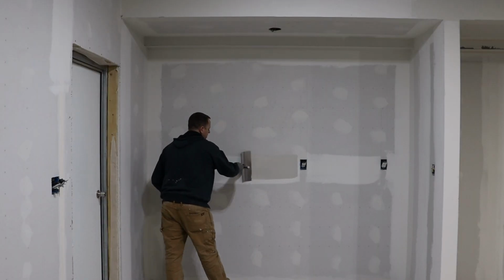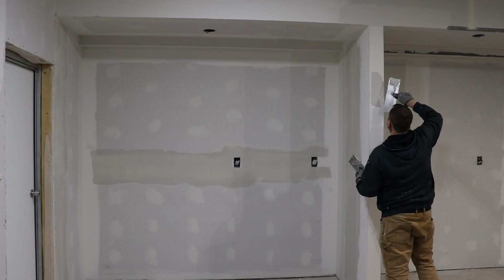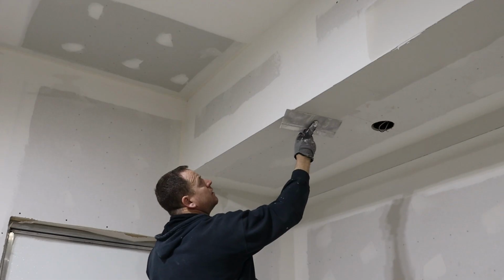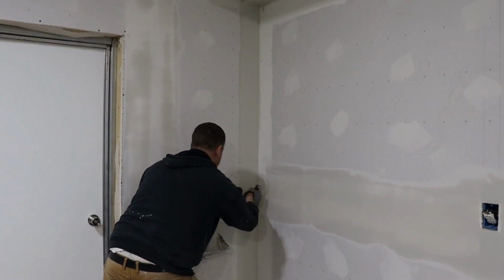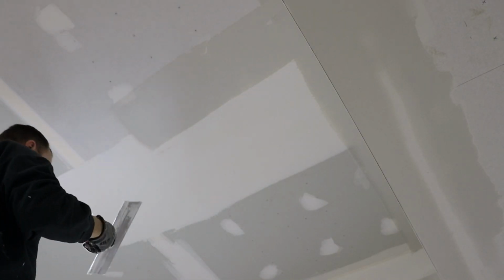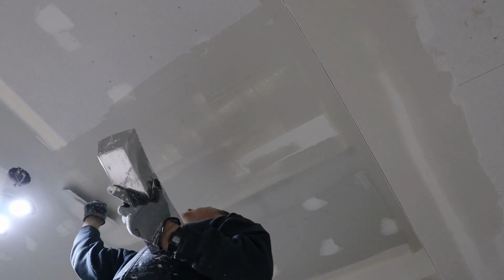And one last thing, make sure that your mud is mixed up really well, and make sure that your drywall tools and pan are pretty clean, because you don't want any crusted or dried up material to start causing streaks, and you'll have to go back and recoat it again. So everything should be pretty smooth. All the tools should be pretty clean. The most important thing you can do, if you don't like sanding, is make sure that you put the effort into getting the mud on the wall pretty flat.